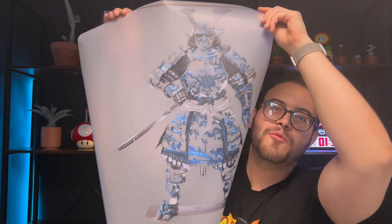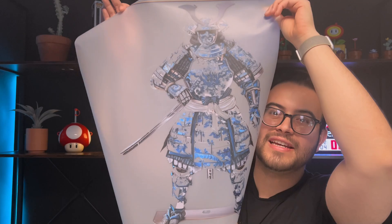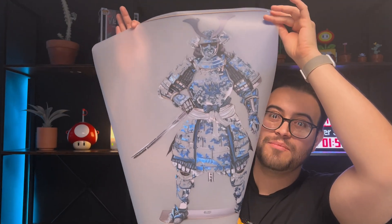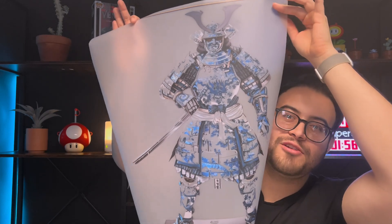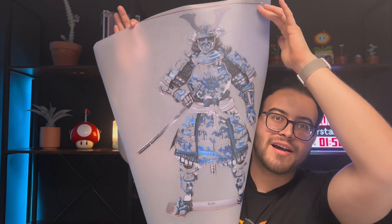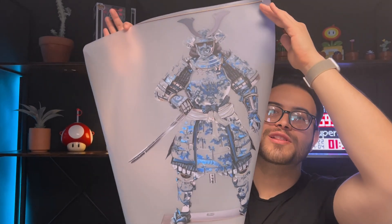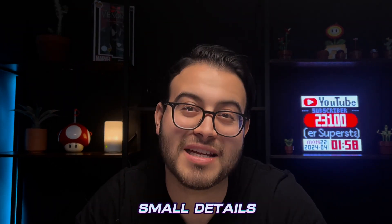Let's talk about this design. We generated this from Midjourney AI — it's a samurai with armor from white porcelain. We added some extra prompts to really make the details and colors pop. With an image like this you could print the whole 15 by 20 image, but it will look super heavy and you don't want to feel like you're wearing a bag. By knocking out the white in the design we'll be able to use the white from the t-shirt fabric and make a really cool, breathable print. The challenging part of the white knockout effect is preserving the small bright color details so we don't lose any of them in the transfer, because that's what really gives the image its pop.